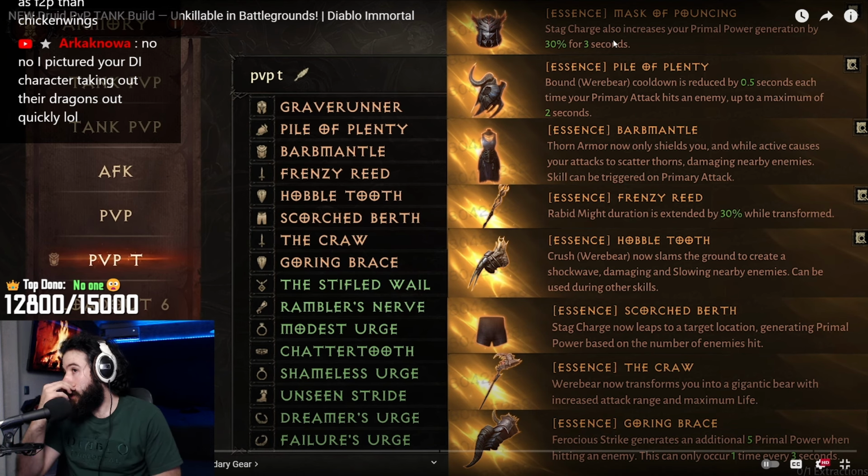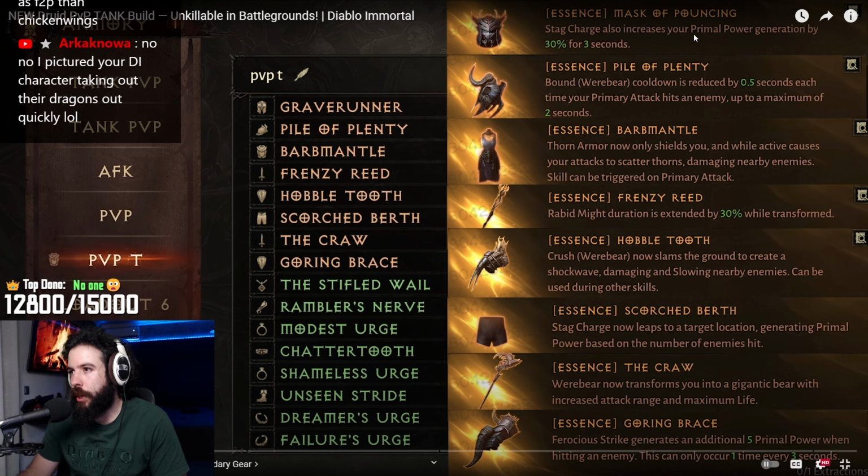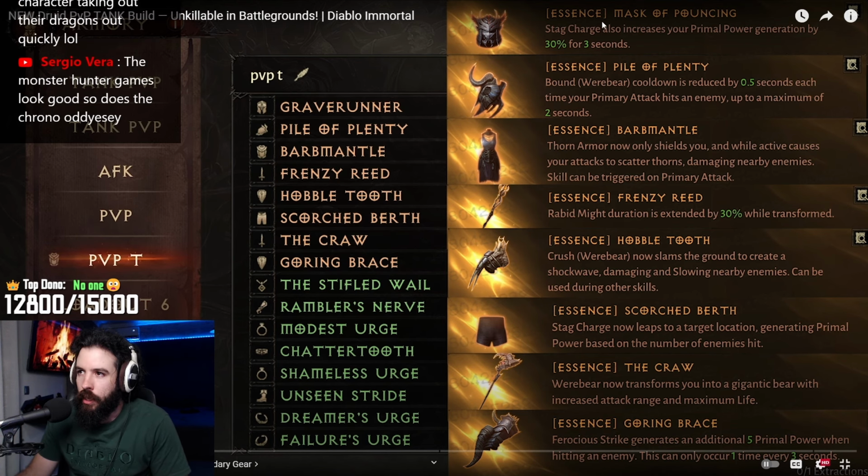So using the stack charge is going to increase your primal power regeneration. Your warband cooldown is gonna get decreased on your primary attacks. I don't know about these. I think on the shoulders there is something better. Then the thorns only shields you, but while it's active, your attacks will scatter the thorns and damage the edge. So for the headpiece, I think there's a thorns one that gives you crit, which I really like.